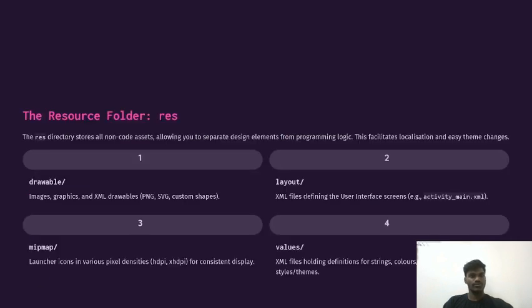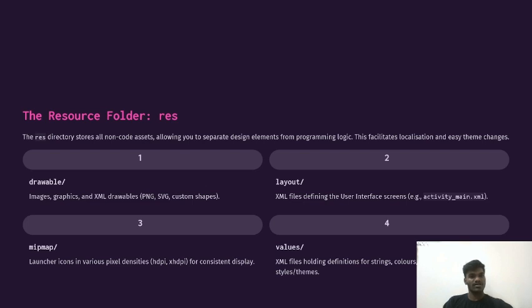Now we will move into the resources folder. The resource folder mainly contains drawable, layout, mipmap, values, and styles. This folder holds everything related to the design and appearance of our app. It has several subfolders like this. This separation makes it very easy to change how the app looks without touching the logic.